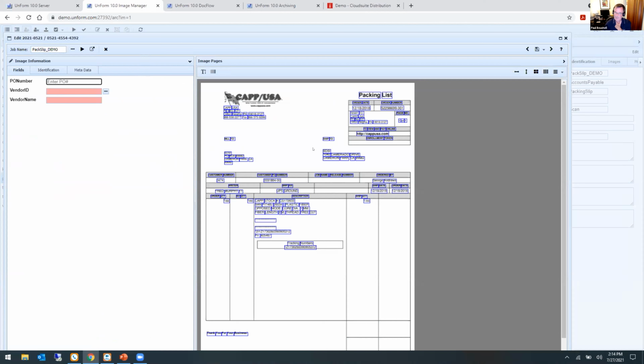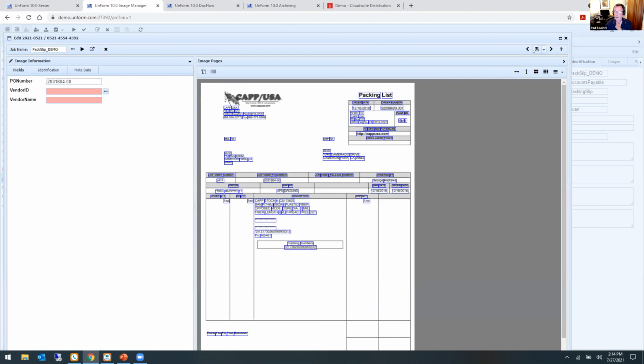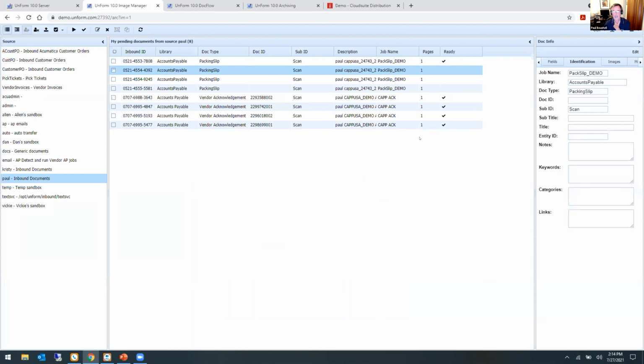A lot of times with packing slips, they're not always the best handled document that you see throughout the day. They've come through with the truck driver and then through the warehouse. But from here, this is a pretty simple job we call a prompt job. It's just going to ask me for the PO number on this document. I can grab the PO number, and then we have the ability to go pull additional information from Cloud Suite when this document's finished, so that it goes in and it's indexed as well.